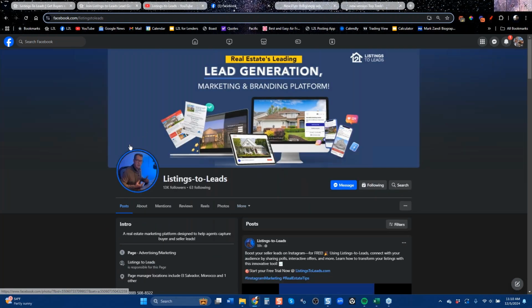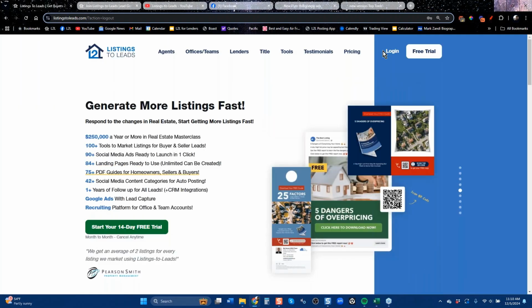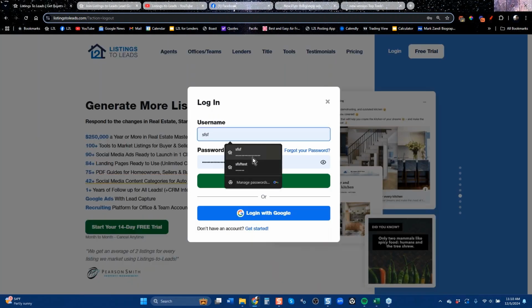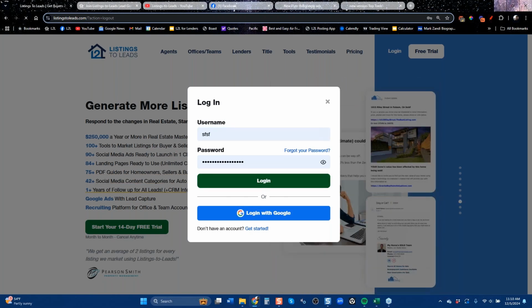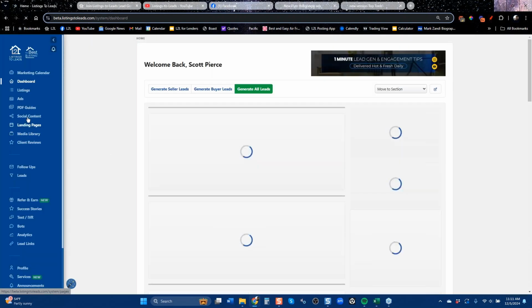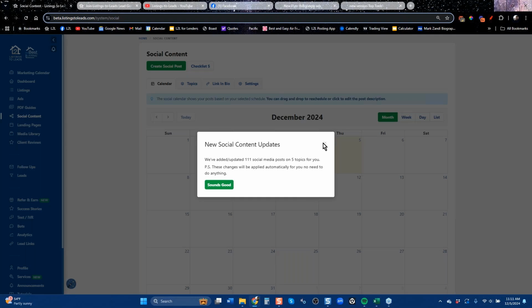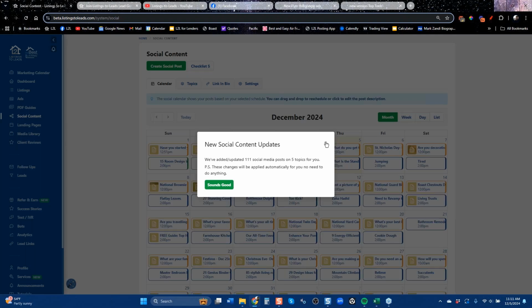Now, in our system, we can actually auto post content to your social media, so you don't have to. There's a section called social content. Let's log into the system and go look at that. And you should definitely go there, connect your social media accounts, tell us how many days a week you want us to post, and choose a bunch of topics. They're just conversational. It's over here, social content. It's colorful, conversational content that you don't need to touch. You can literally set and forget this, right?